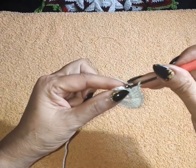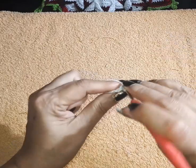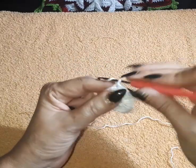I've done my 24 double crochets. I'm going to come on my second chain from the first one we started, that single and 2 chain. I'm going to close it in with a slip stitch. Now we're going to do an increase.